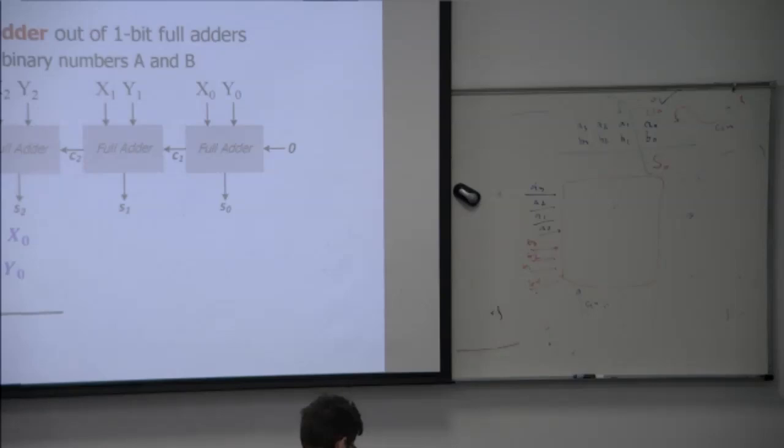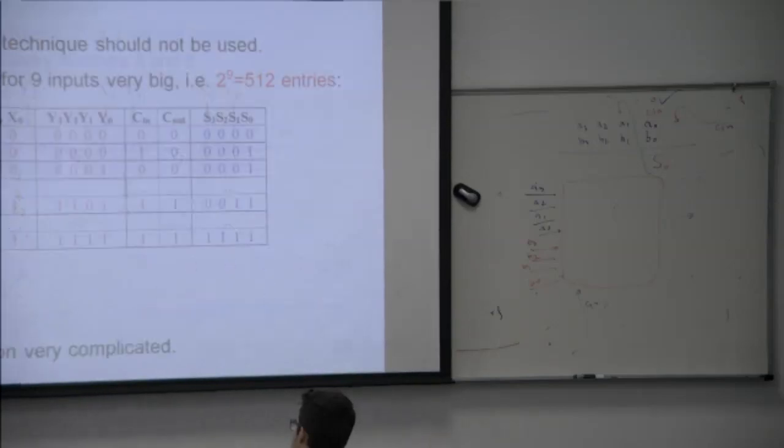Okay, now if you have this, C1, C2, C3 and C4, what are these? Carry out or carry in? They can be both carry out and carry in. So C1 is the carry out from this stage and the carry in at the next stage. This one is the carry out from this stage and the carry in for the next. Any question? Should we proceed? Okay, this is an example of how it works.